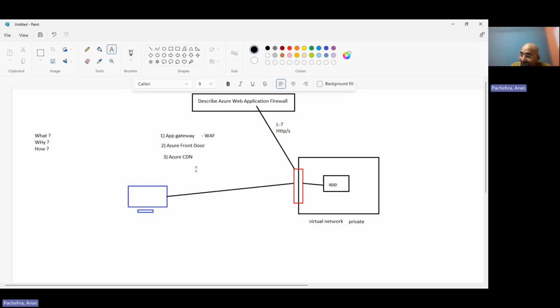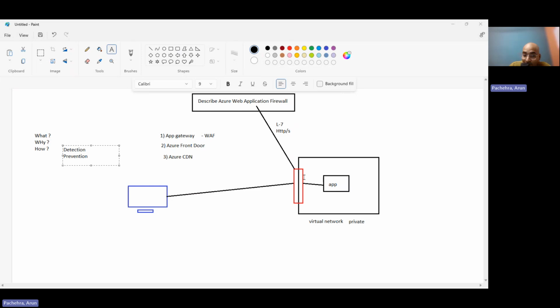And one more thing I would like to add here. It also works in two modes: one is detection mode, and one is prevention mode. In detection mode, it just logs suspicious activity, as I was explaining here. It will scan, and either log it or prevent. Prevention mode actually blocks the malicious request. So usually what happens when we apply this firewall, it goes through a month or so in detection mode so that WAF is aware if there is any traffic which is not supposed to be blocked and should be allowed.